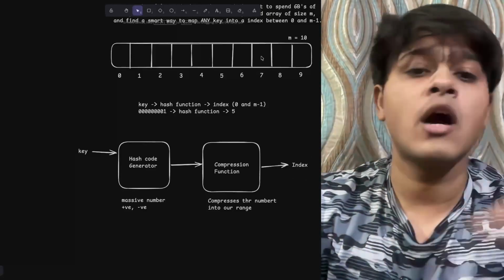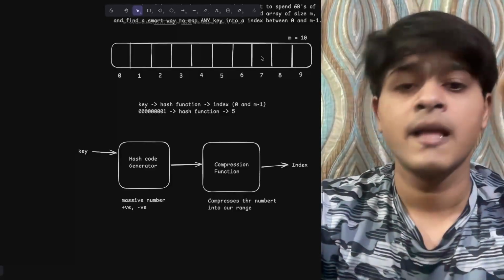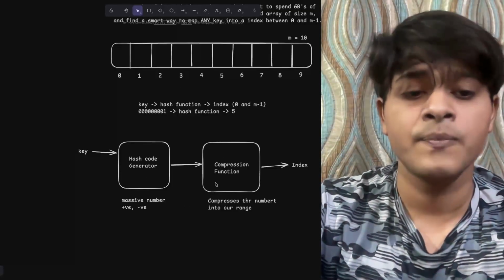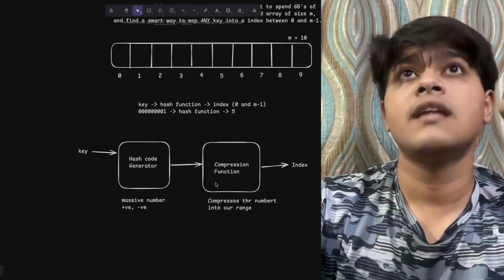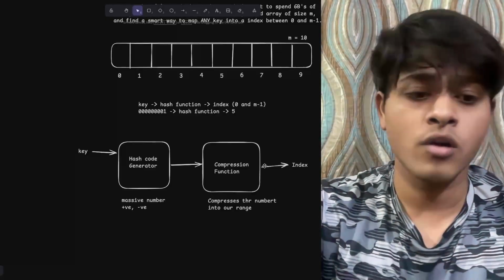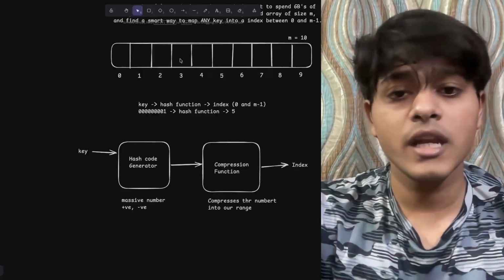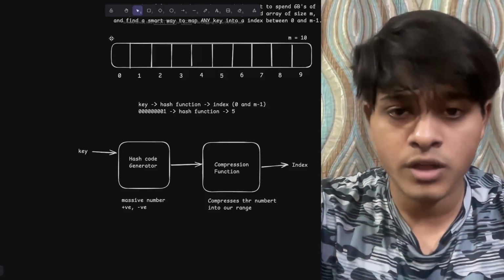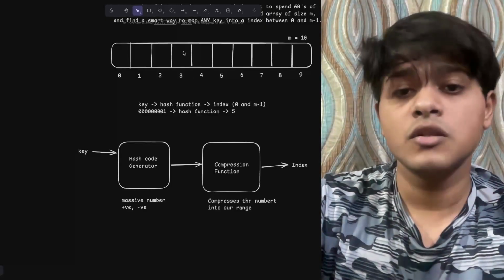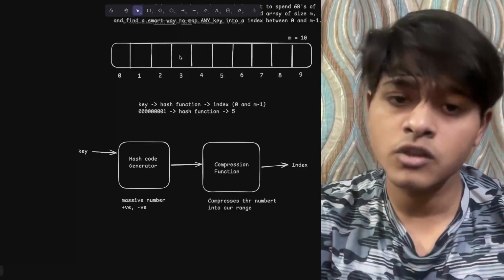Now I know a lot of doubts came into your mind, right? Some of the doubts would be, hey, can you give a dry run, which I will give you. Then another would be, how many types of hash code generators or compression functions are there? And then another doubt would be, you said that I pass in 8 and the hash code generator or the compression function gives me an index 4, and if I pass in 12 it also might give me 4. So what if at the same index I get two elements, which is inevitable if I have just a storage of size 10, and if I have 20 elements, then obviously at some point the same storage would have multiple elements. This is called collision, and I don't want you to worry about this right now. This is a topic of the next video.